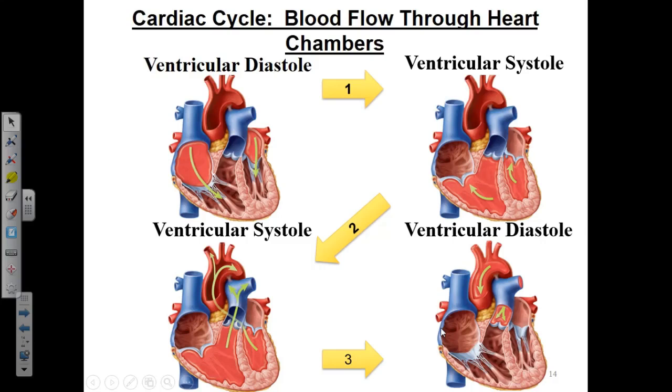Does that make sense to folks? So this is all dependent upon pressure. And how is pressure changed? Well, pressure is changed by whether you have systole or diastole going on. So initially, during ventricular diastole, the atria are going to allow blood to fill into the ventricles passively. And at the very last bit, the atria contract. So we have atrial systole that goes on. And then the atria relax. Then we have the ventricles contracting.